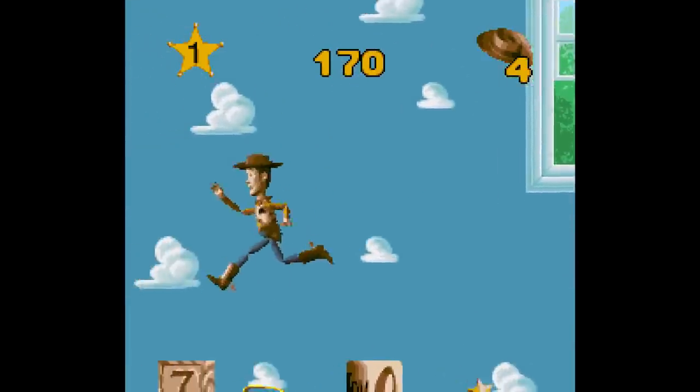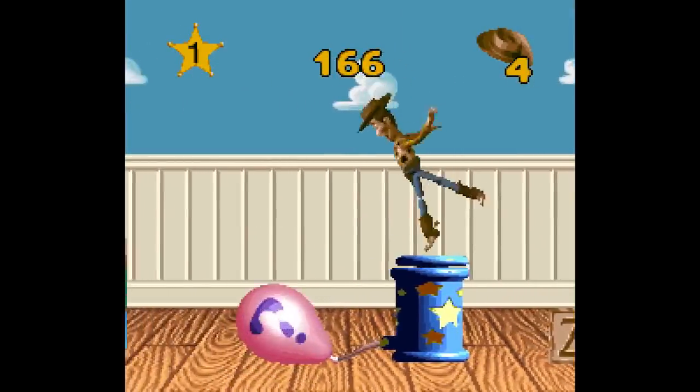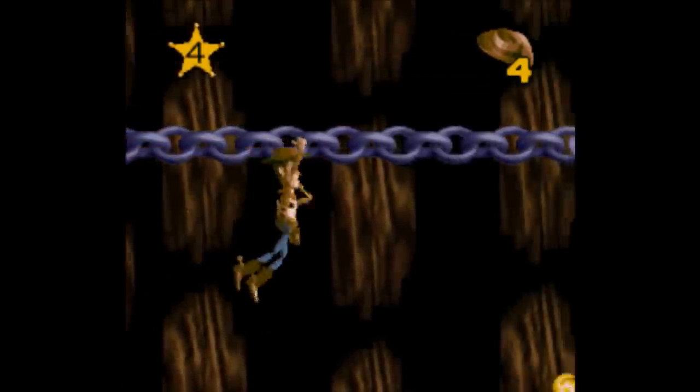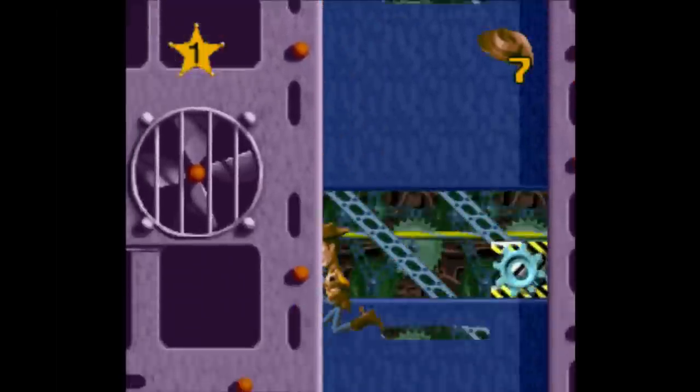The next level has you knocking obstacles out of the way, set to a time limit so the toys can get back to their places before Andy gets back to his room. It's a pretty neat structure, and it's a clever way of following the movie. The problem, however, is that the platforming controls aren't the greatest.